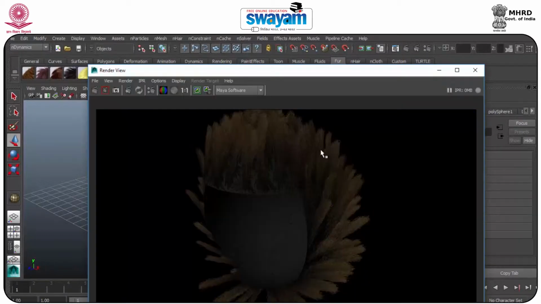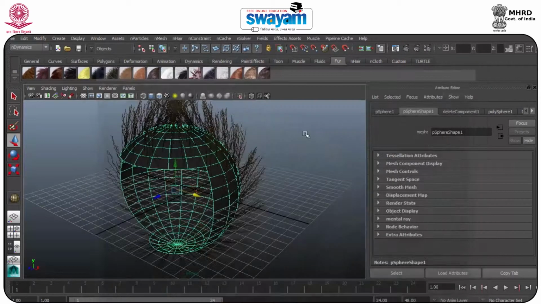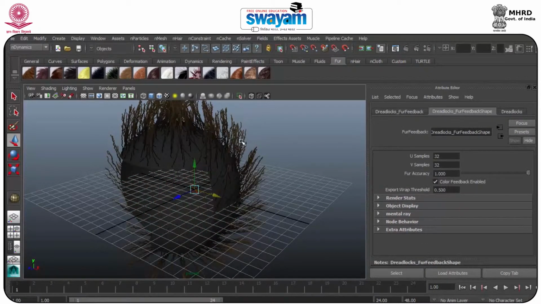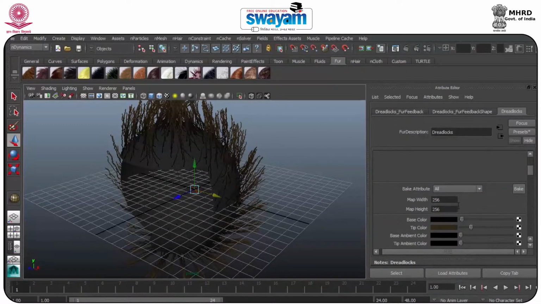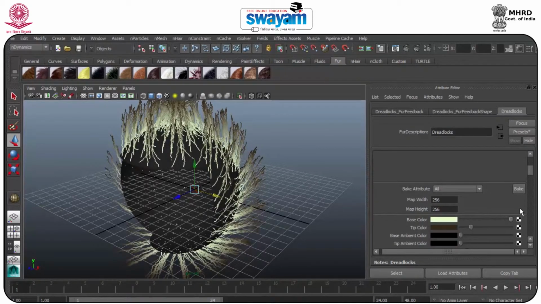Let's see. Just select this fur, as this is the default fur. You can have the same features which are present inside the other one. You can have the base color.